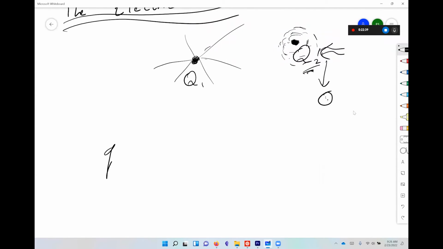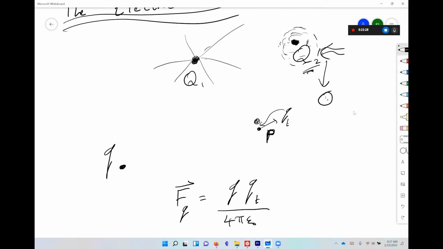So if I have charge Q, and I'm imagining something emanating from it, and it reaches a certain point P, and I want to find a way of calculating that field there, I can bring in a test charge QT and put it there. If I bring in a test charge, what would the force be here? The force emanating from Q at that point P is going to be QT, the test charge, over 4 pi epsilon naught, let me write this as R.